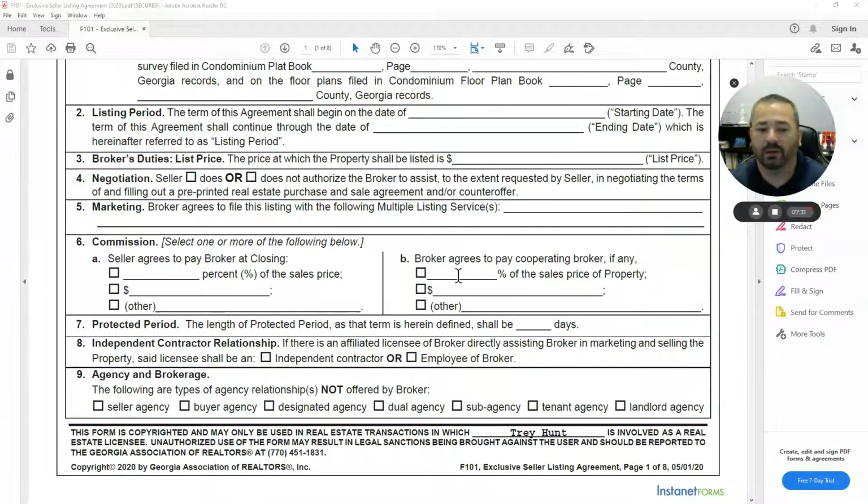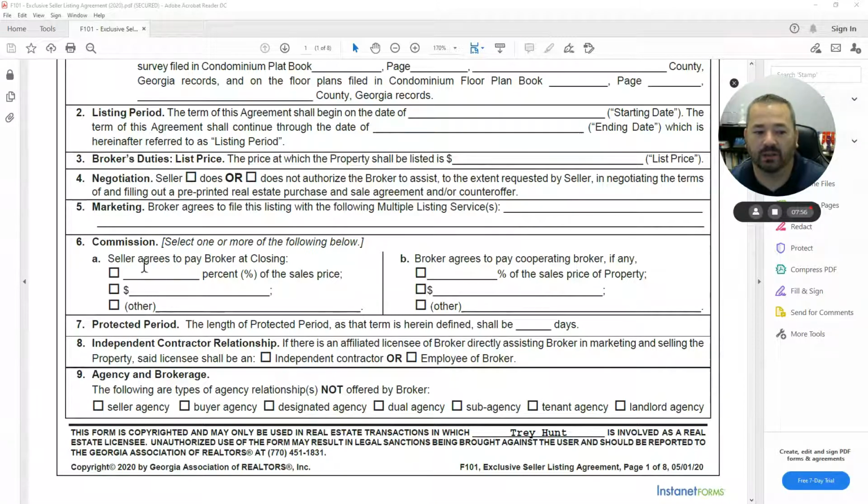Okay, now commissions are not fixed. Commissions are whatever you negotiate. What are you willing to work for? So we like seeing 6 and 3 here, but it's up to you to figure out what it is that you're willing to do. My recommendation is, even if you're going to discount your commission, and before you do that, talk to your broker, talk to your coach.